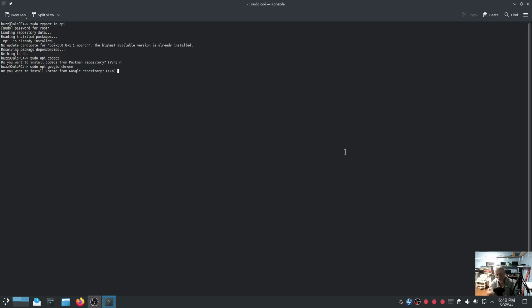So after you get it installed, it's going to have the repository. And when you do a zypper up, it's going to check the Google repository and if there's an update, it's going to go ahead and install that update. You don't have to do OPI ever again for Google Chrome. It's that simple. Awesome. Again, no, I already have it. You can do sudo opi teams.